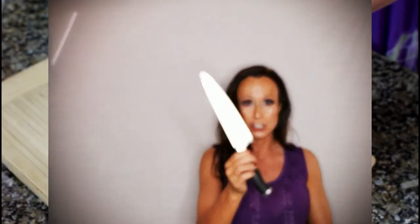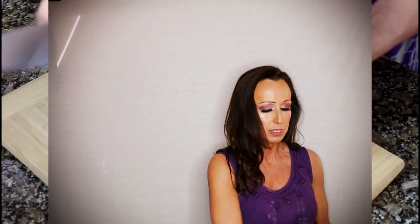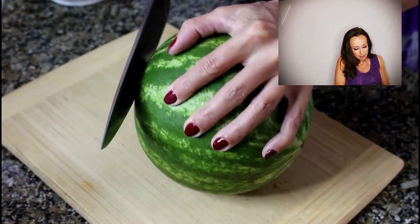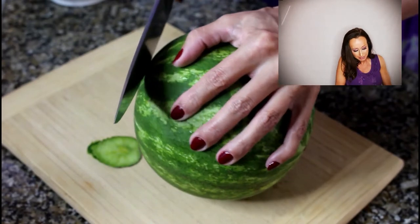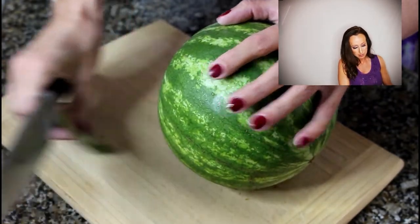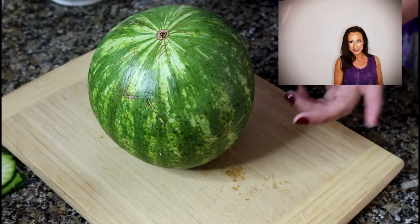This is actually my very first time making it but I think it sounds pretty easy, so let's do this together. I have one of these little mini watermelons here and what I'm going to do first is make sure it has a flat surface when we're drinking out of it. I'll take this chef's knife - I've got a bamboo cutting board here - and take a very small amount off of the bottom of the watermelon so that it will lay flat. Let's take a little bit more - that feels pretty steady.